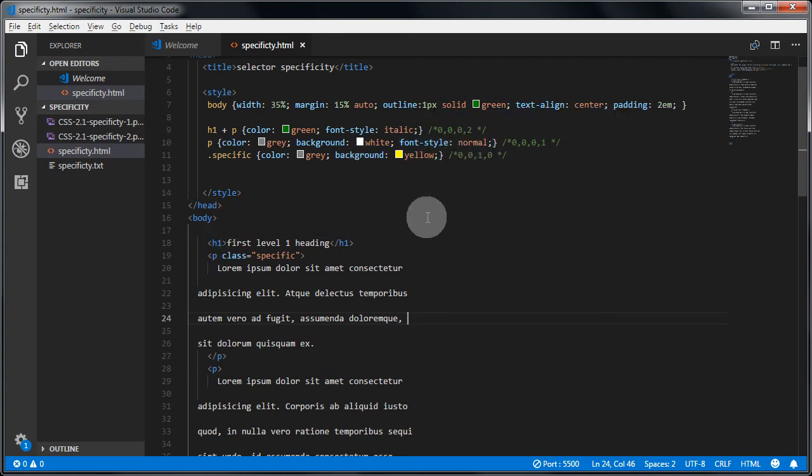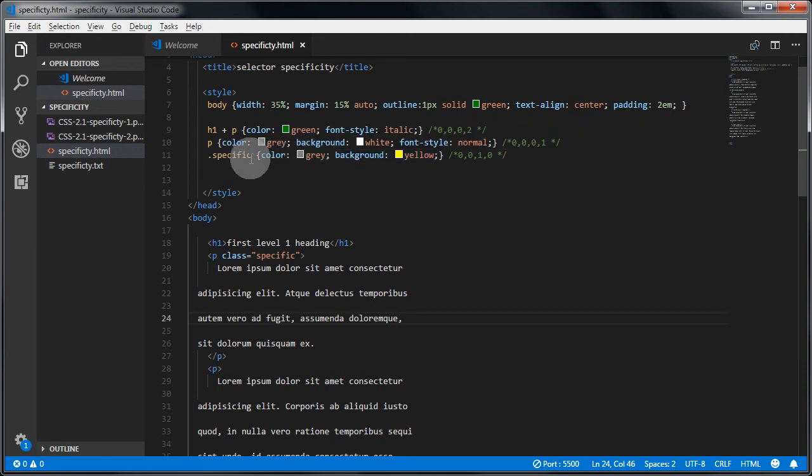Okay, so the same applies to background properties here. Say the background property is in this declaration p, and then the background property here, yellow, in specific. Again, it gets broken down into properties, and because this one has higher specificity, this whole declaration has higher specificity than this one.